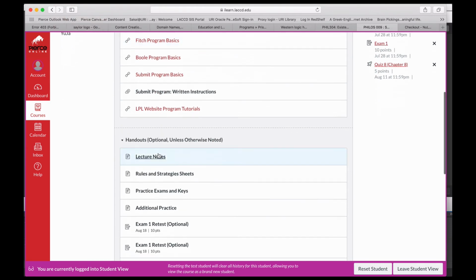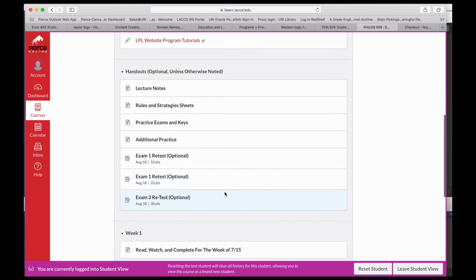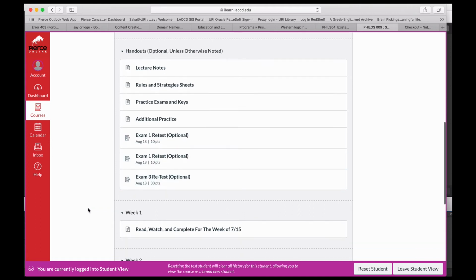We also have additional practice, and then you'll notice that there are some retests. I realize as I'm looking at this that I have not posted the exam 4 pre-test. There are 4 exams in all. There's a pre-test because once the course ends, you can't retest anything, and exam 4 is the last exam. So rather than a retest, there's a pre-test option. But there are retest options for each of the first 3 exams.